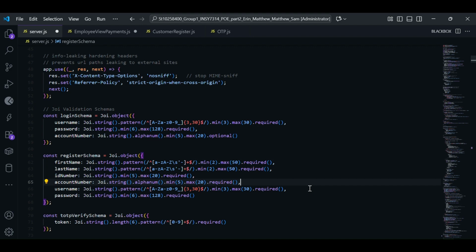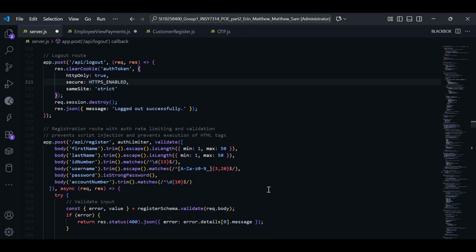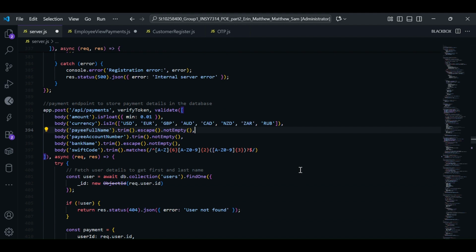We safely convert string IDs with new ObjectId, which rejects invalid formats instead of processing them. Finally, MongoDB's role-based access control enforces the principle of least privilege. Our app's database user can only read and write to specific collections, limiting damage even if an injection attempt succeeded.